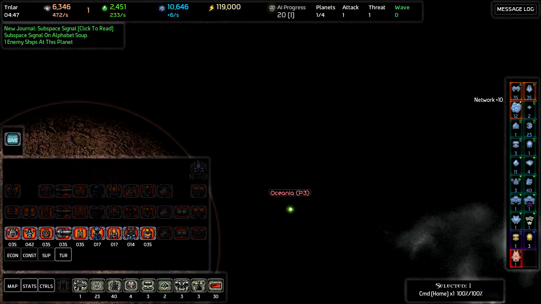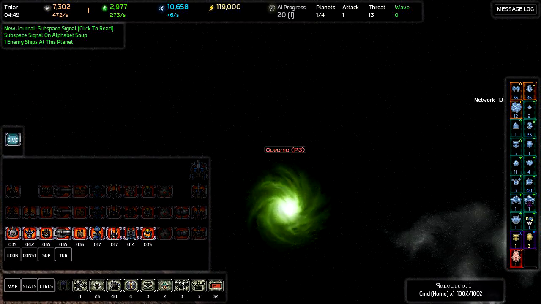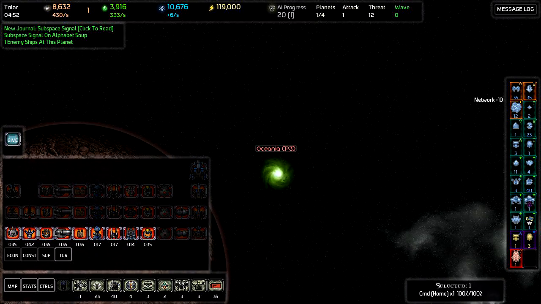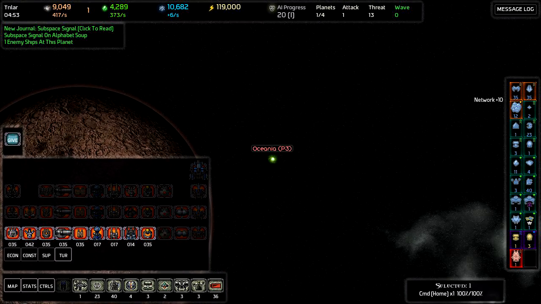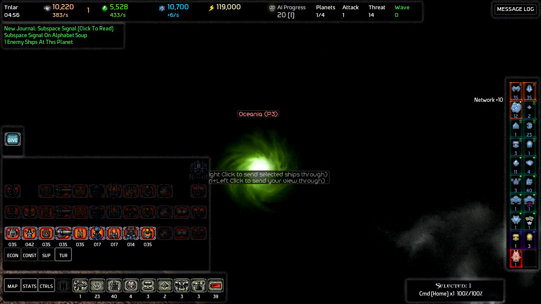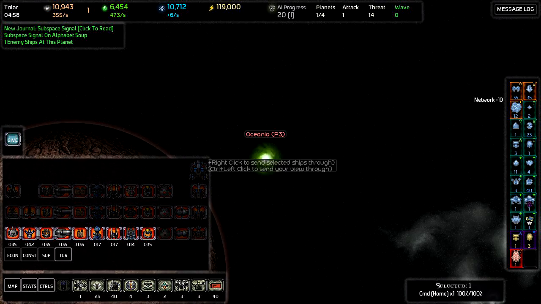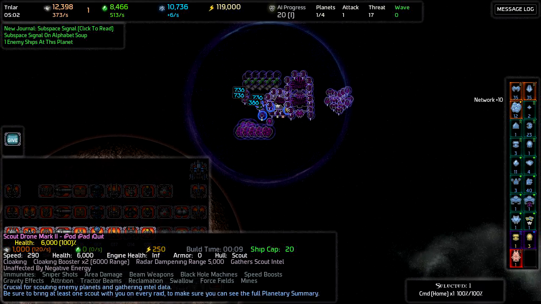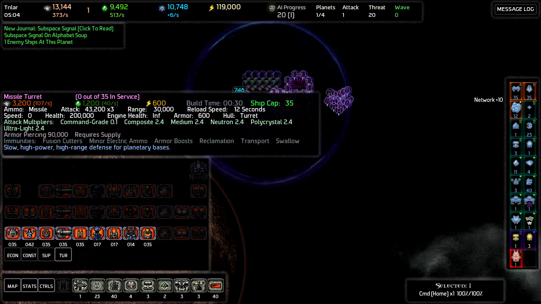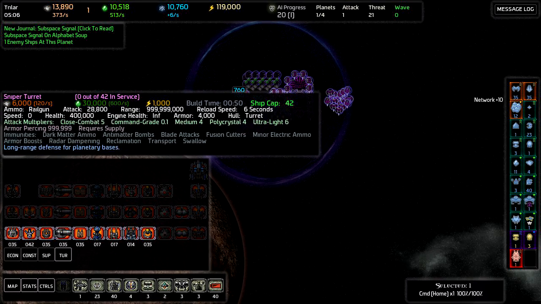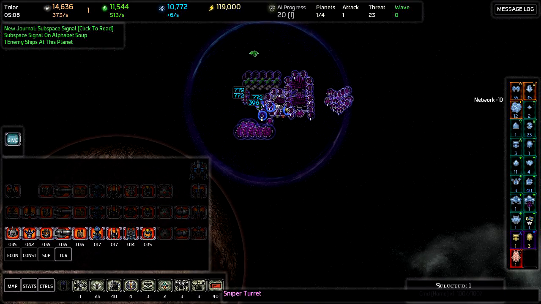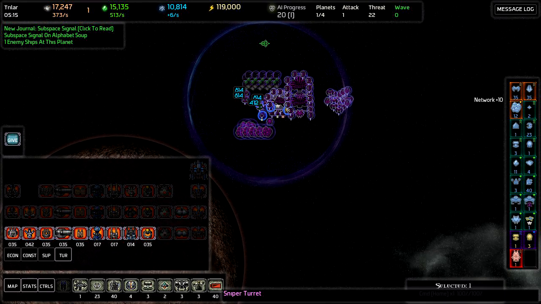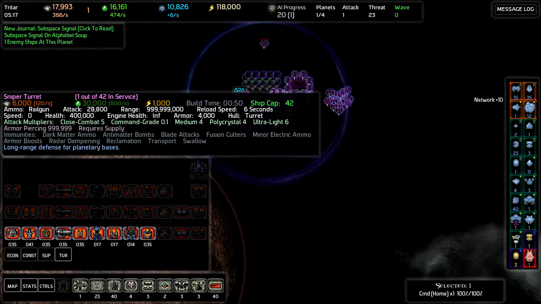I see Oceana. So to take out the warp gate, do I have to go through to Oceana and kill whatever is on their side? Yes. But let me know when you do that, and I'll bring my forces in for support, in case any bombers are needed, because the warp gate is shielded.